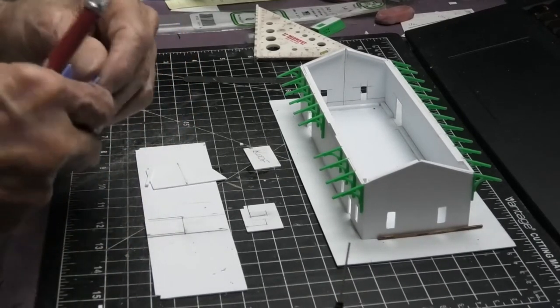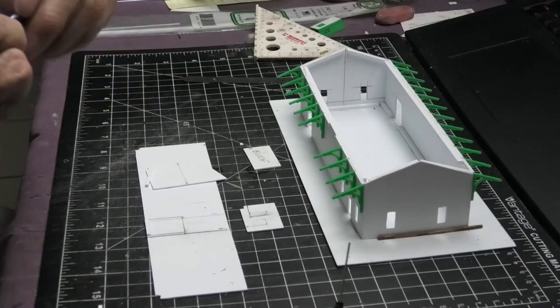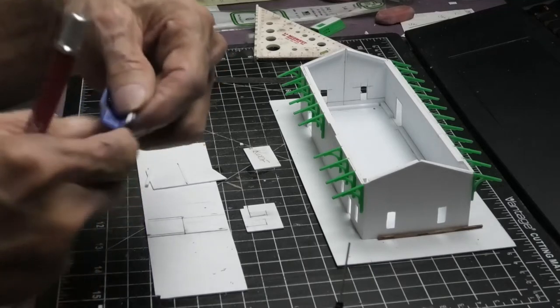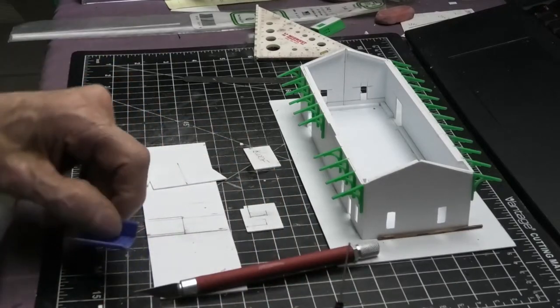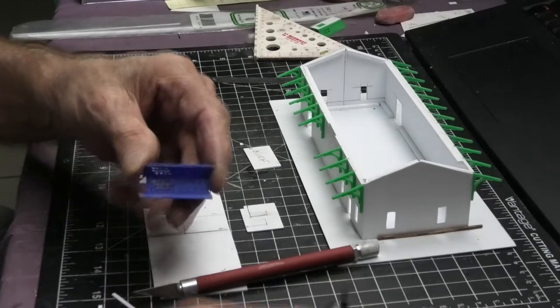I know sometimes it seems like I'm wasting a lot of plastic, but you know what? It saves a lot of time too. So that's basically why I do that. So okay, we're gonna go ahead and glue this down. And like I said, I know it's gonna be way oversized, but I don't care right now.